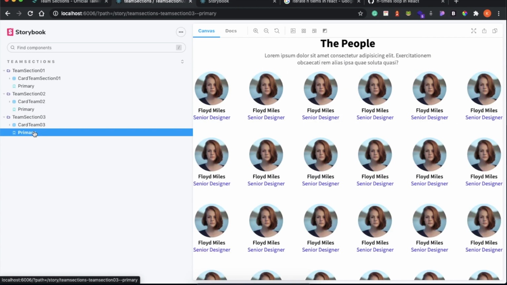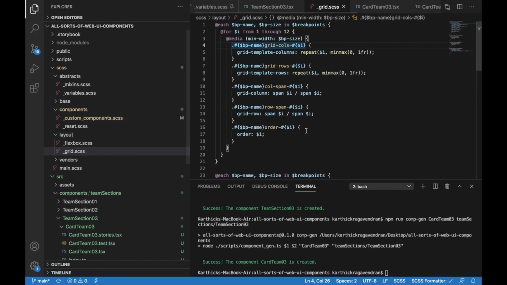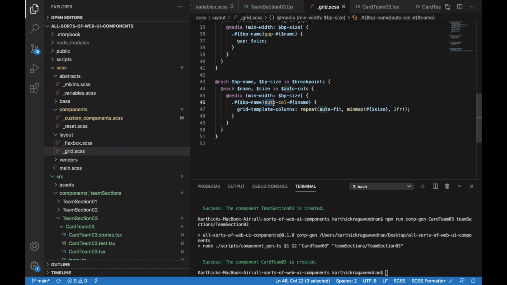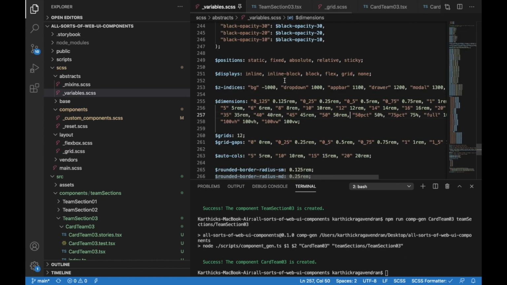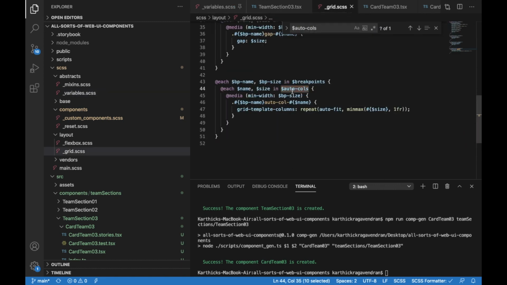So this time I'm going to use another technique. So this autocol, as you can see, it comes from a variable called autocols, which are just an array of sizes 5, 10, 15, 20. Autocol with the size.